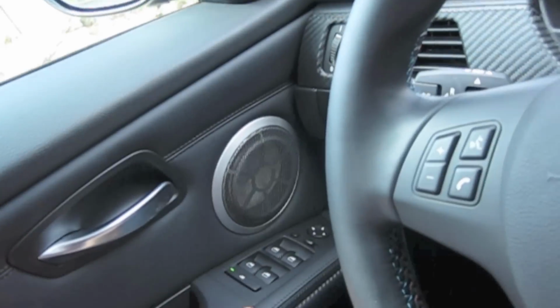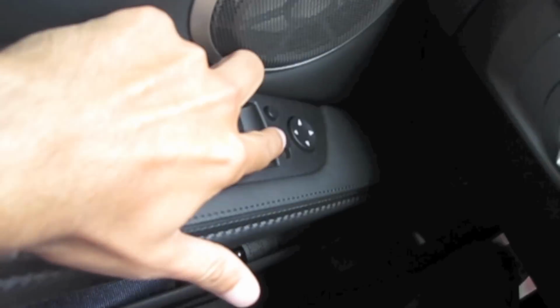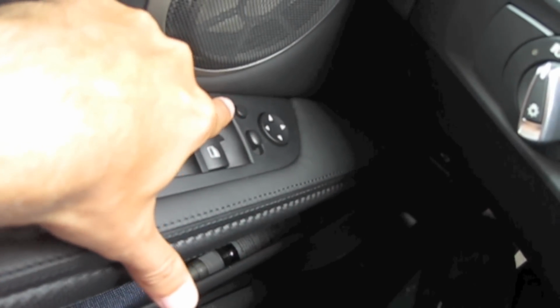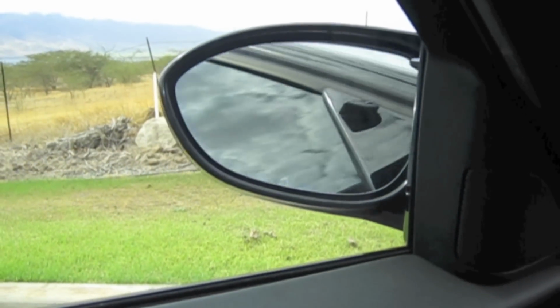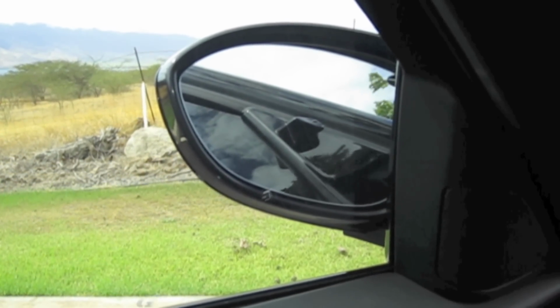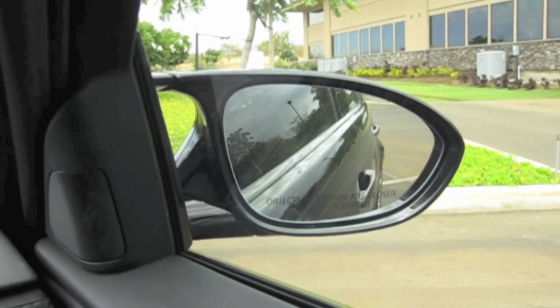Alright, so now we'll start with some of the really cool features of the car, some electronics on the inside. So let's go ahead and first start with the driver's side panel. You've got the windows up and down over here, window lock. This is obviously for the mirrors and which side of mirror you want, left or right. And this button, one of my favorite buttons right over here, if you push this button, it actually tilts the mirrors in if you're in a tight parking area and you don't want people to damage your windows or your mirrors. On the other side, one of my favorite features of this car is when you're reversing. I'm gonna put the car in reverse right now and you're gonna see the mirror tilt.